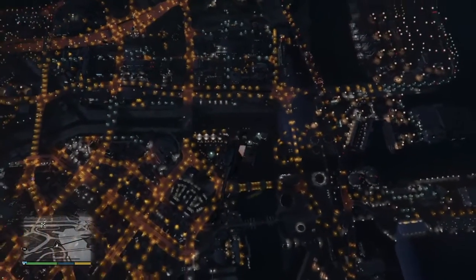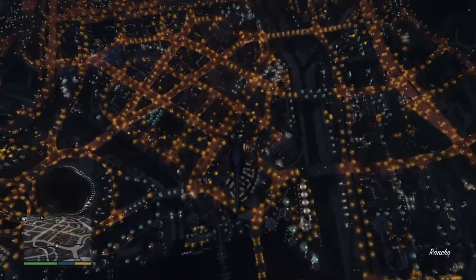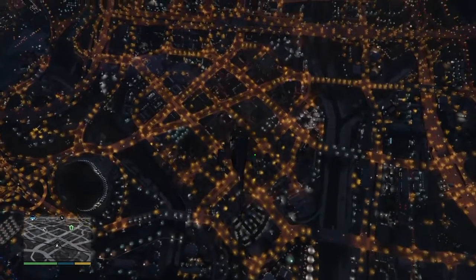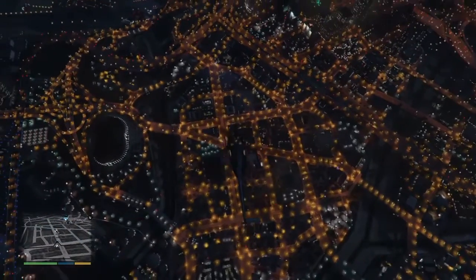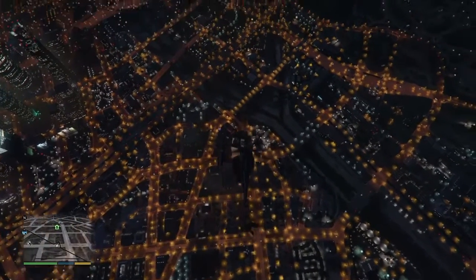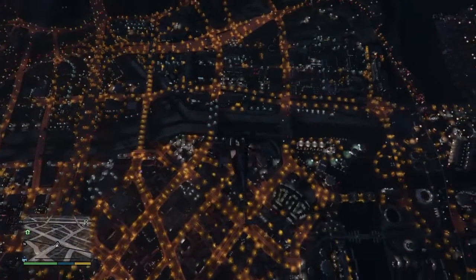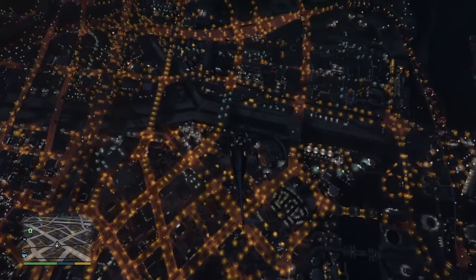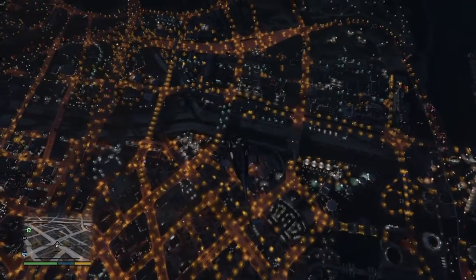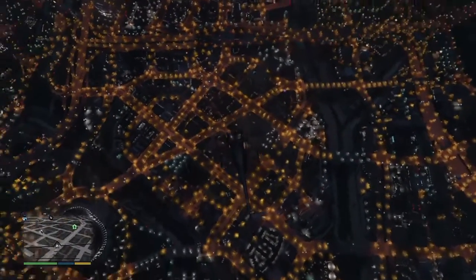Here we have the same thing from a different altitude, but over here at the Maze Bank, as you can see, the row of lights that go on the side of it are green. Why is that? When you go along all that road, there is a bunch of graffiti all across those walls. A lot of graffiti pointing out to things, all right? And most of the graffitis say code. If you go online and look at Benny's, all of the graffitis, they say code, they mean something. Low life, the skull with the pressure gauge on his forehead, a bridge over here with different lighting, all right?